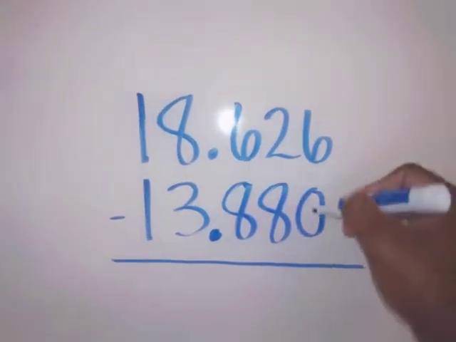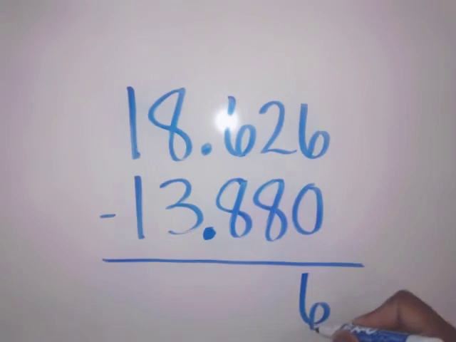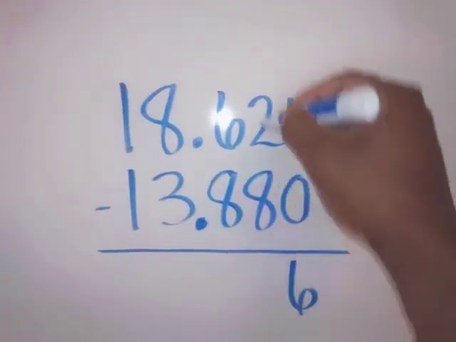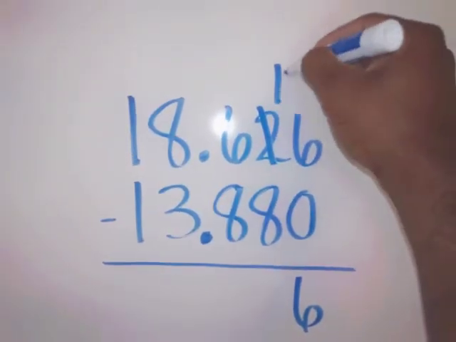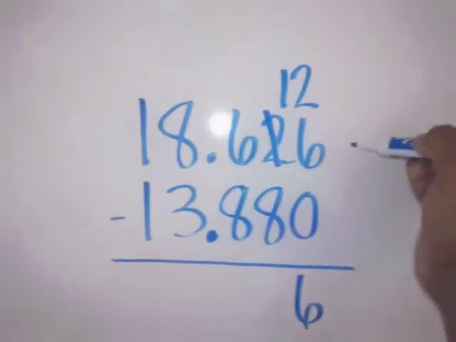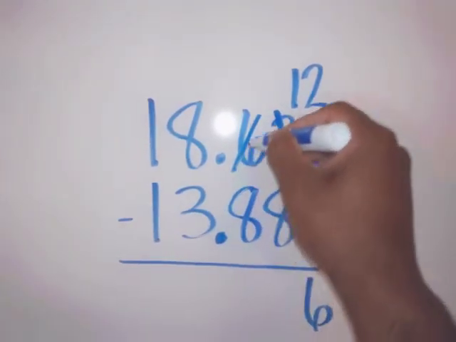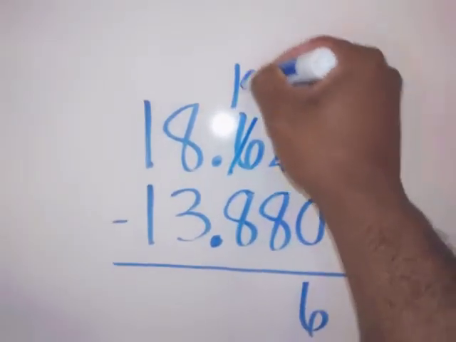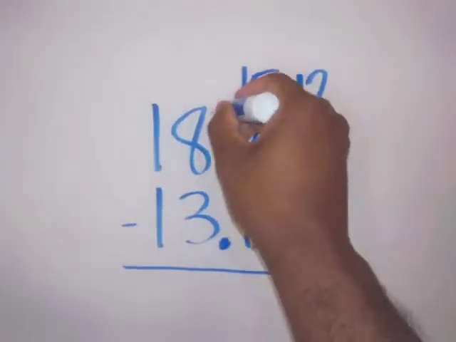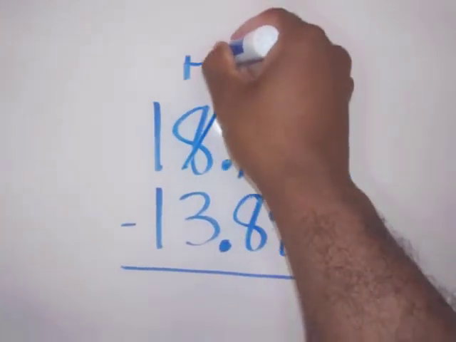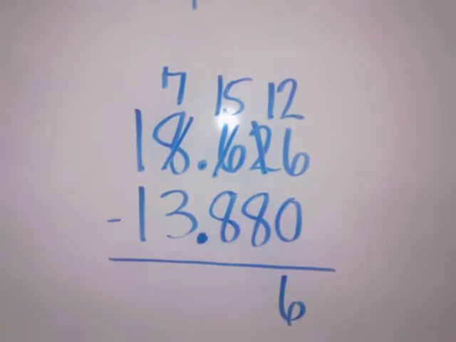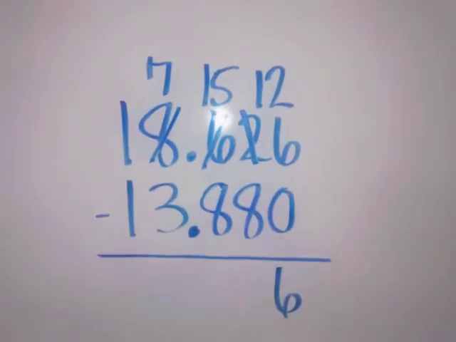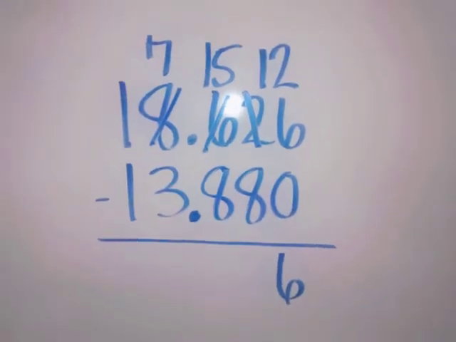All right, 6 minus 0 can take place. We can do that. 6. 2 minus 8 cannot occur. We need to borrow 10 here. This is a 12. I'm going to go ahead and finish the regrouping process. I can't stop here because I can't do 6 minus 8, so this is going to become a 15. I need to stop here. It's my final area of borrowing. I can stop there. I can finally borrow one whole. So now go ahead and solve this based on the regrouping you just completed.